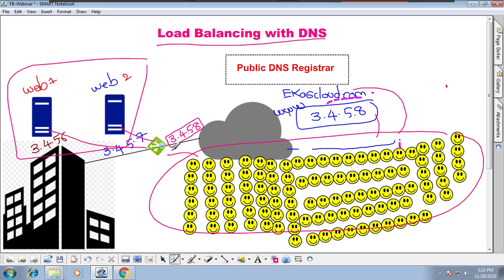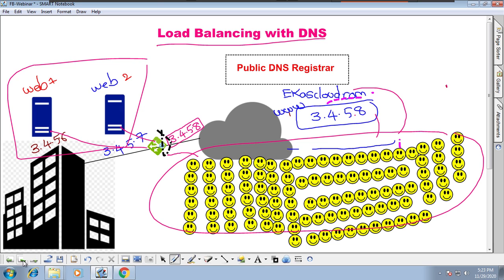Yes, it is going to be a cluster. Got it. Now what do we want? Can I place a load balancer here? No, I am not going to do load balancing with a load balancer. Understand carefully. This is not my topic.